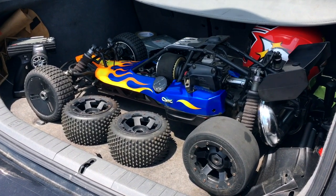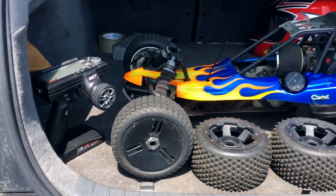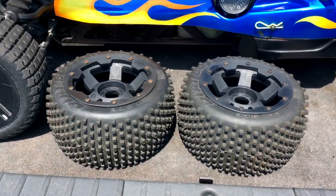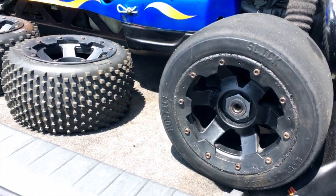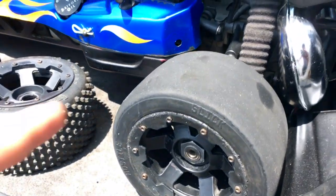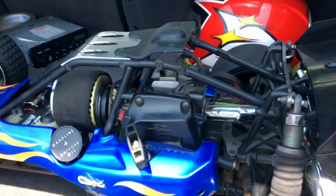Here it is, guys. I picked it up, $300. The guy accepted. I am happy. I got some cool extras with this. Came with two pretty much new tires. The rears, check these out. These are hostile slicks. These things are actually belted. They do not balloon. Really cool. I've never owned these.